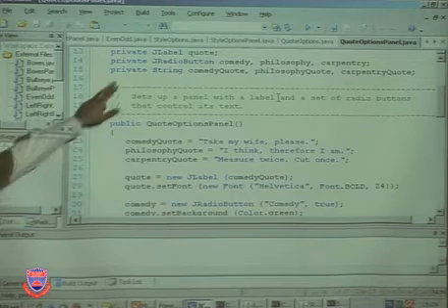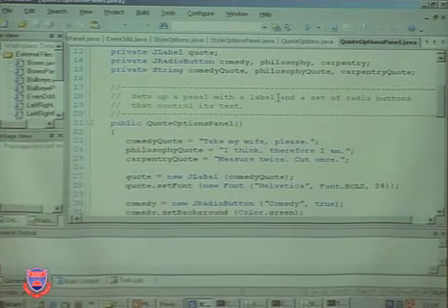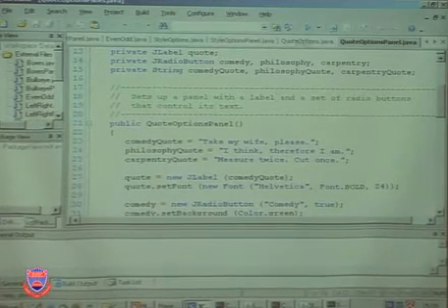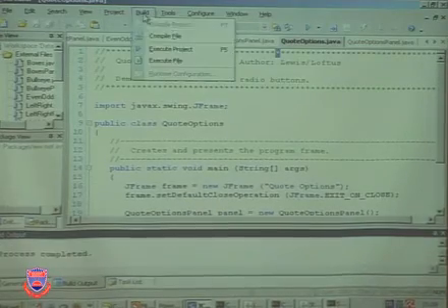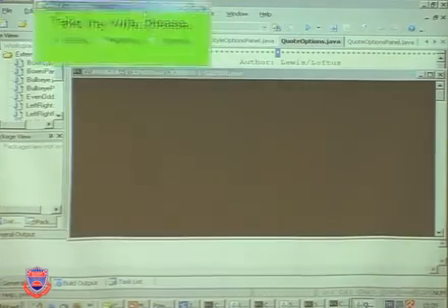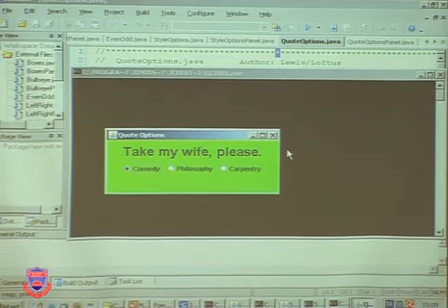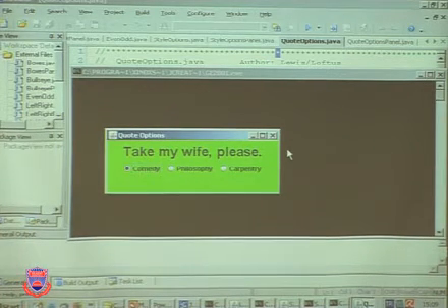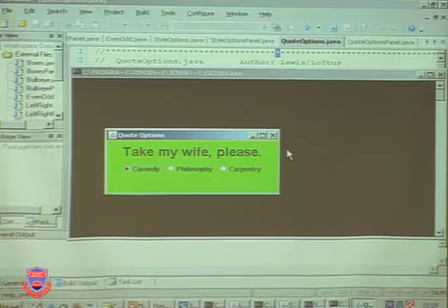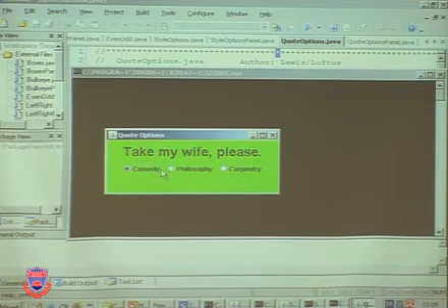So you have a label that is a JLabel code. Let me first show this on the screen so you know what we are talking about. Take my wife, please. So there are codes. If you want to see a code in comedy, this is what you will see.